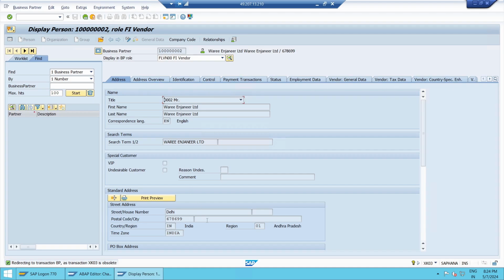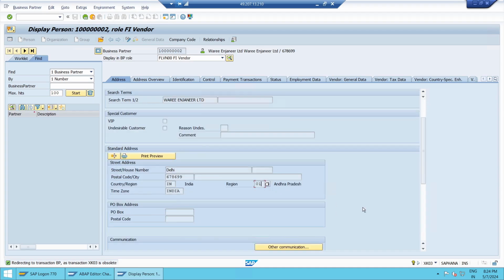Functional consultants generally look at the screen level. If they want to fetch country details, region details, so simple. Because in the forms and all we have to fetch. So very simple. Delhi.